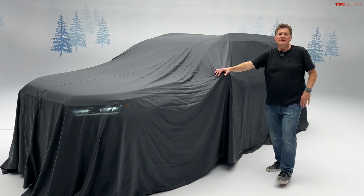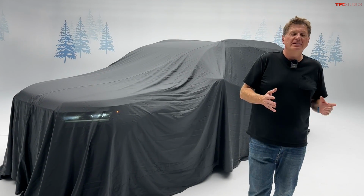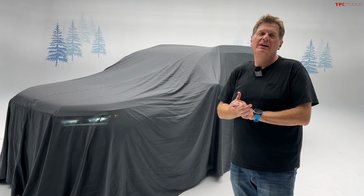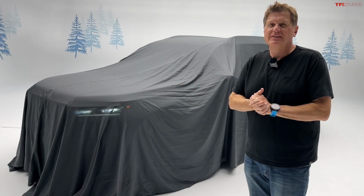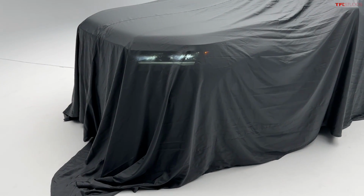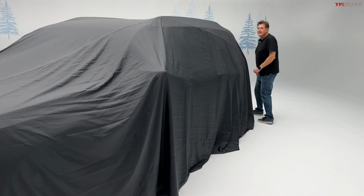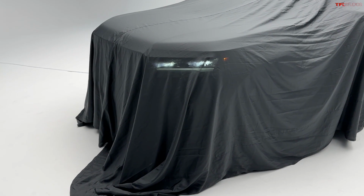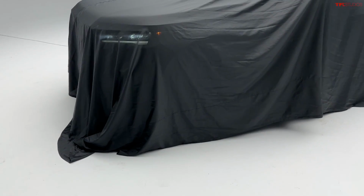Hey guys, I am here at a very secret location in California where Honda has given us early access to this vehicle, and this is the brand new 2023 Honda Pilot. And Case, who's behind the camera, what is this model, Case? Yeah, this is the Elite. So this is the absolute top of the line brand new Pilot, and Roman is heading towards the tail end so that we can uncover it to show you what this brand new machine looks like. Up until now, unreleased. This is the 4th generation, Case.